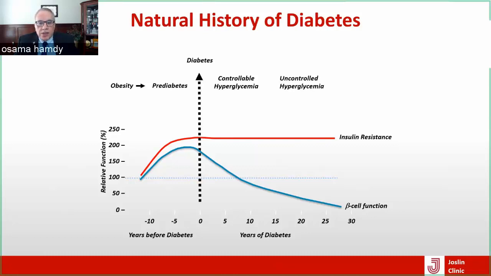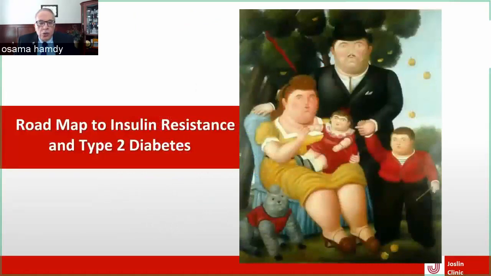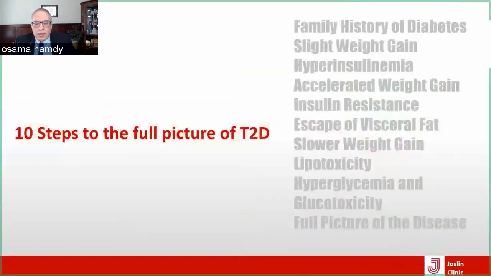But we never ask ourselves how, to the maximum, we will be able to reverse the diabetes and return the clock back and improve beta cell dysfunction and induce remission again. So this is a very, very important point, and I would like to answer this in this presentation. So to understand the whole scenario between beta cell dysfunction and insulin resistance in the development of type 2 diabetes, we have to understand that this passes, as I mentioned, through 10 steps.